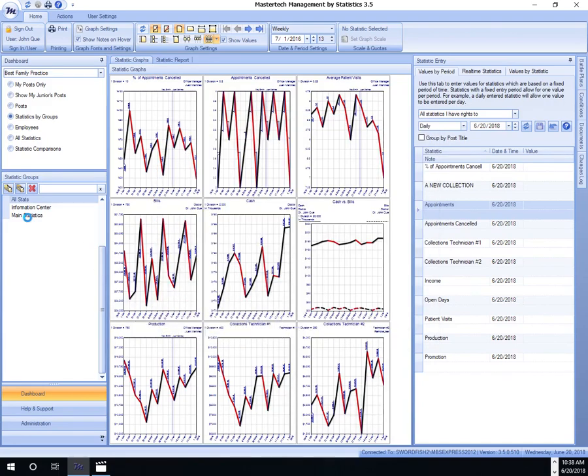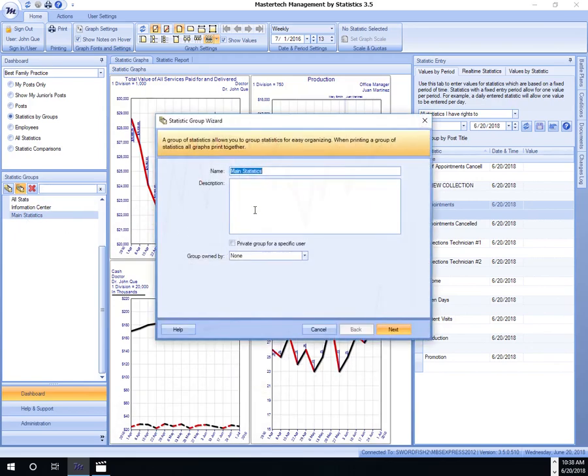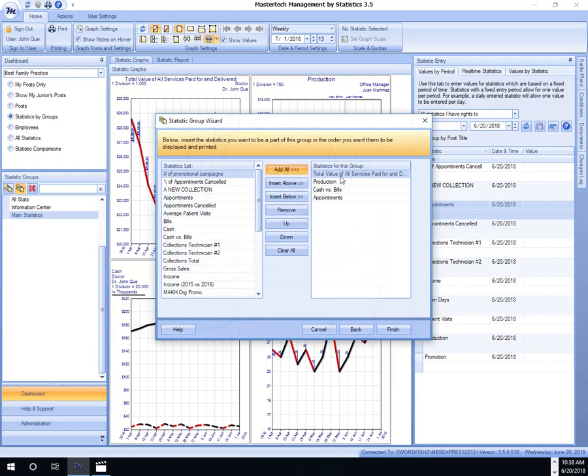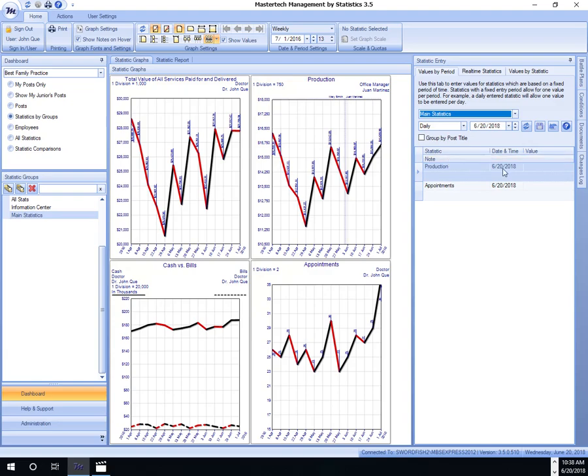For example, in main statistics, those are my main statistics. I can edit the group and see, oh, those are the ones I've entered in here. So you control the order of entry. This order of entry will automatically be applied when you look at the group here. In this case I have only 2 daily stats, but it'll show you what is in that particular group. So it makes sorting the entry order very easy.